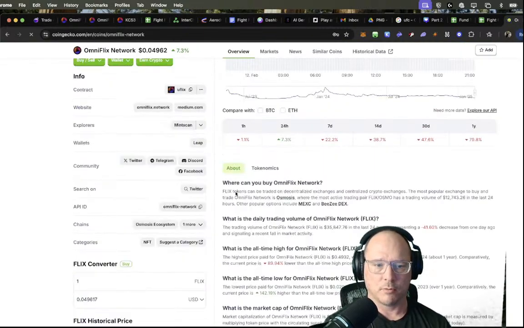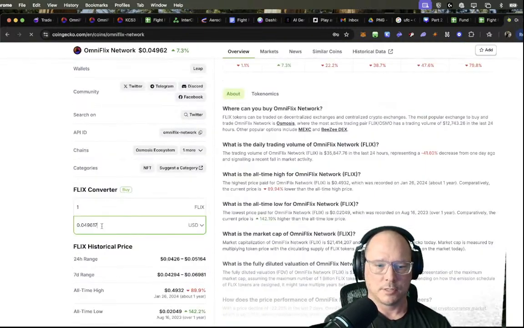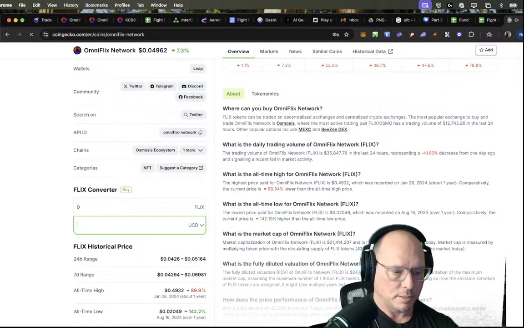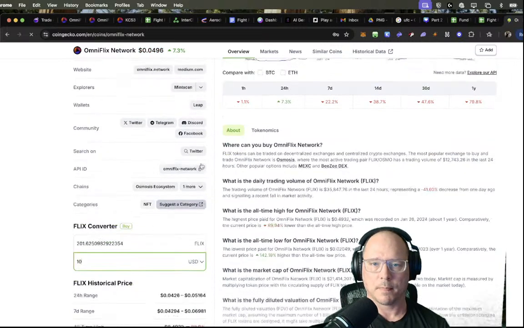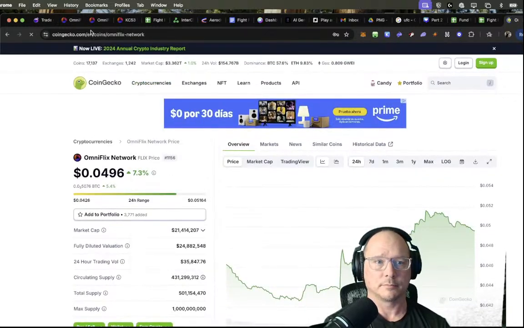And let's say if we want to do $10, that's going to be about 201 tokens. So we'll make it a flat 200 tokens, right? To start that with.